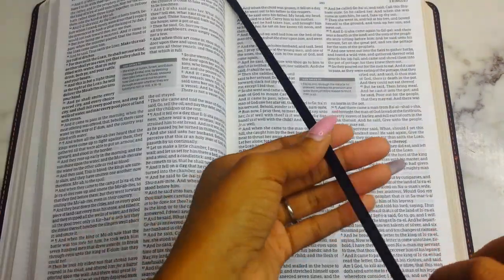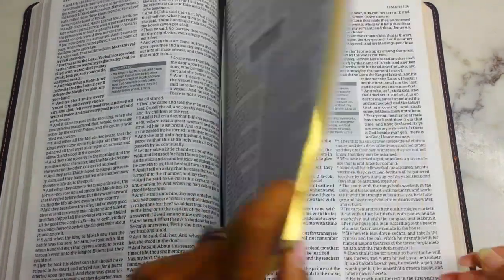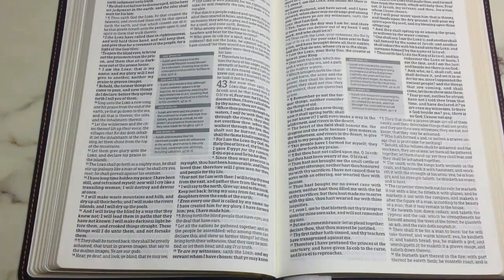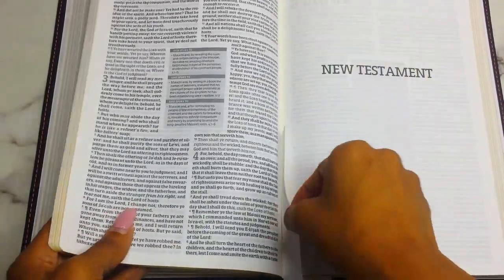You do get one ribbon bookmark — it might look black on camera but in person it looks brown. I came to Isaiah 43, which is my scripture of the year, and it is all bolded. This is probably a Bible I'll borrow from my sister during study sessions, just so I can clearly visualize when God is speaking. In the King James, because pronouns aren't capitalized, it can get confusing about who is speaking versus who is speaking for God. Something like this helps a lot.